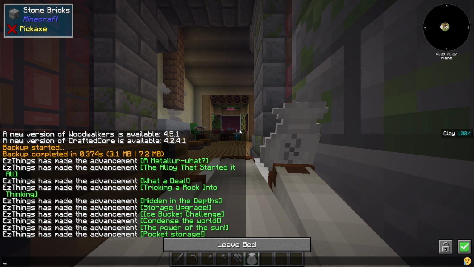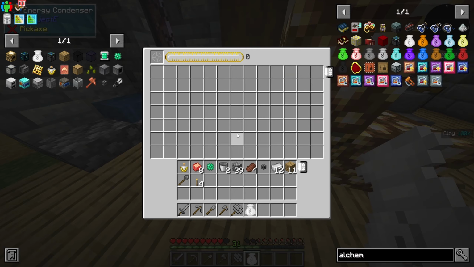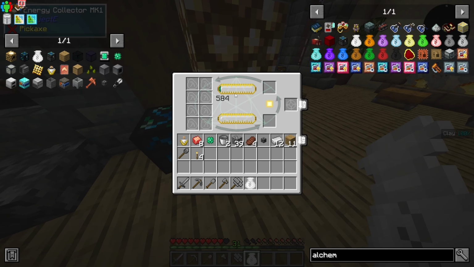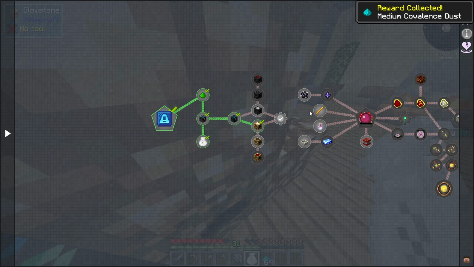And that might actually end up almost calling it for the episode, as we've been doing quite a bit. But we've made some progress, right? We got our EMC working. This is constantly collecting, which is great. It's going to collect forever. So when we do need it, it'll have enough. There is our alchemical bag. We get some medium covalence dust.